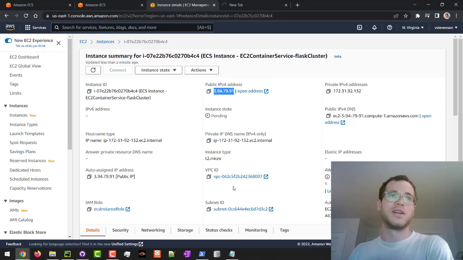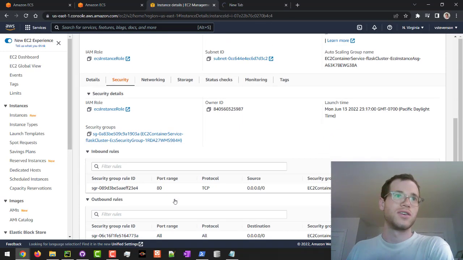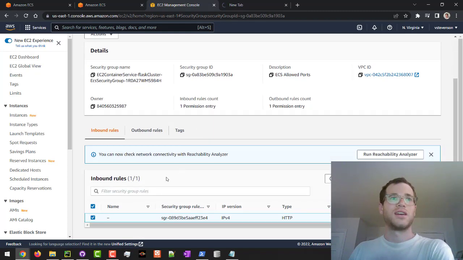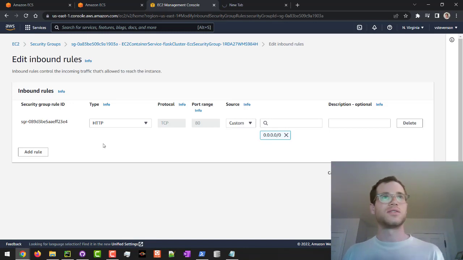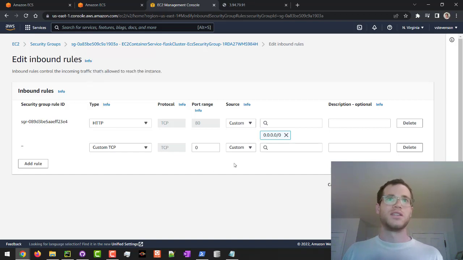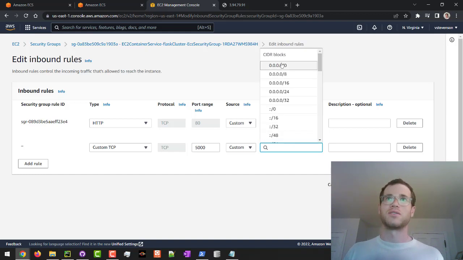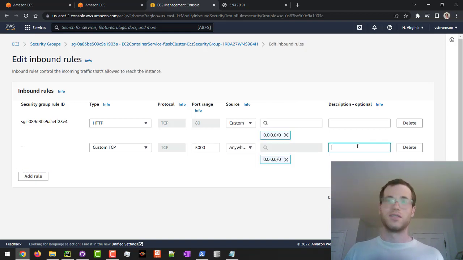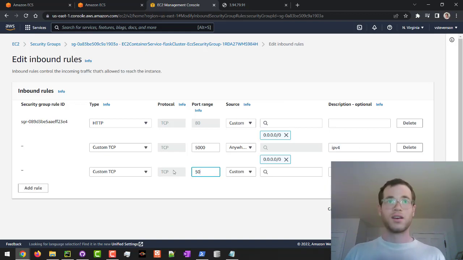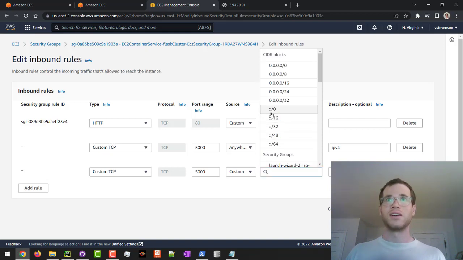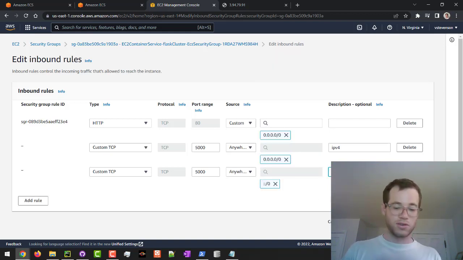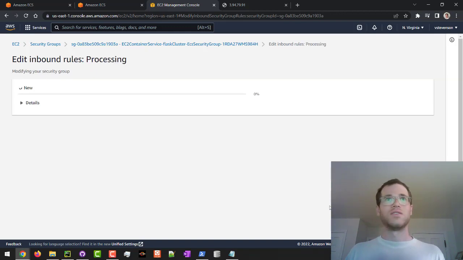And the reason for that is because we need to update our security group right here. So we're going to click on the security tab, go to security groups, and click on edit inbound rules for the security group that's with our EC2 instance that's running our Docker container right now. I'm going to click on add rule, do custom TCP, and we bound port 5000 on it. So we're basically going to allow any traffic from any IPv4 address, and we also want to do the same thing, allow any traffic from any IPv6 address. So that's just IPv6, and we're going to save these rules.